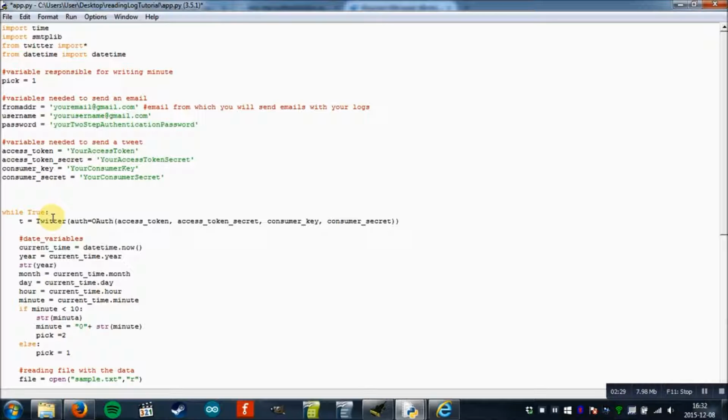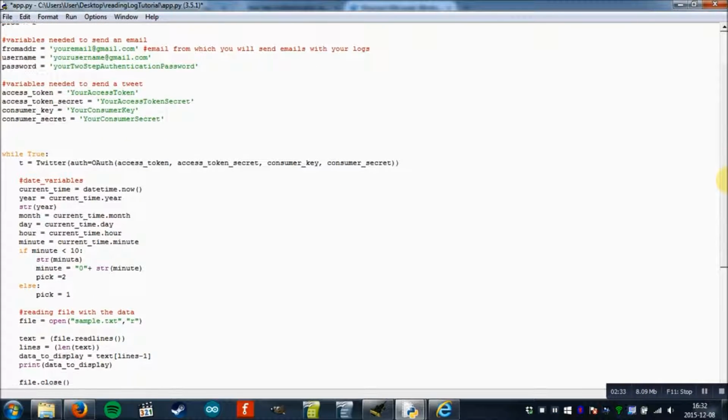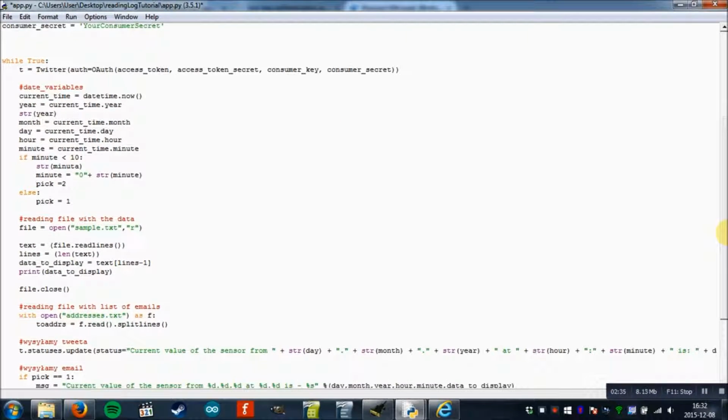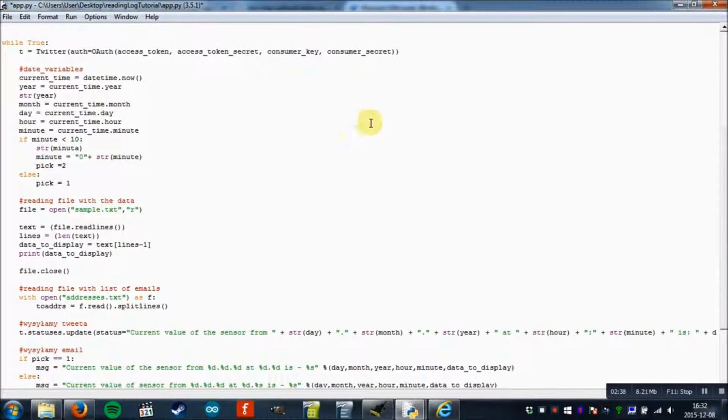And here's main loop of the program. It repeats until the program is shut down. Here we have a variable which is responsible for connection with Twitter. Here we have date variables.